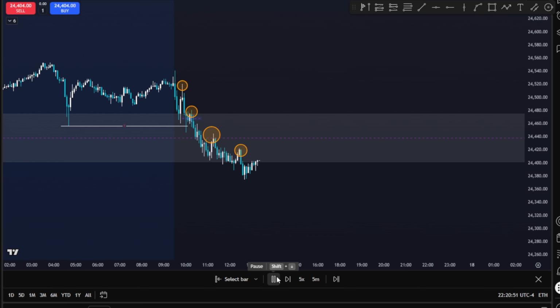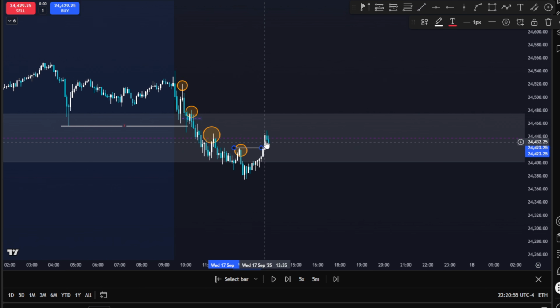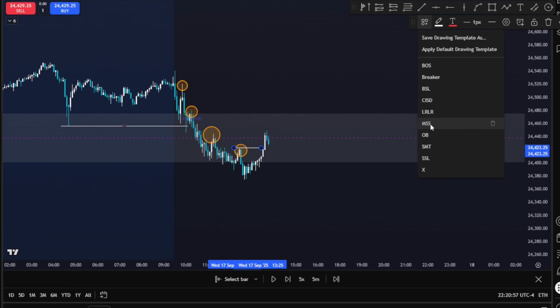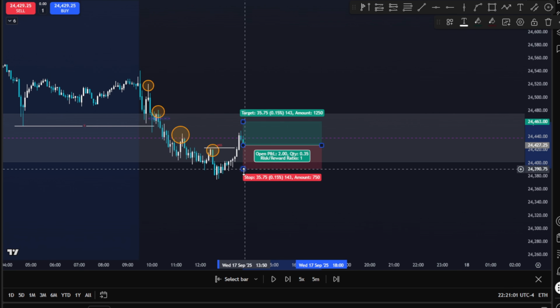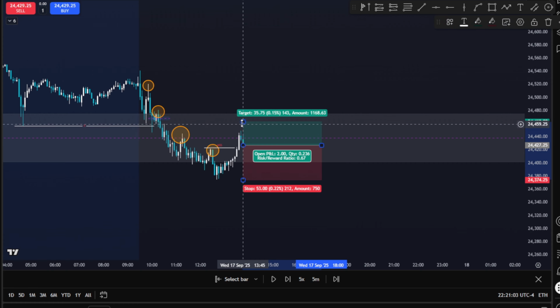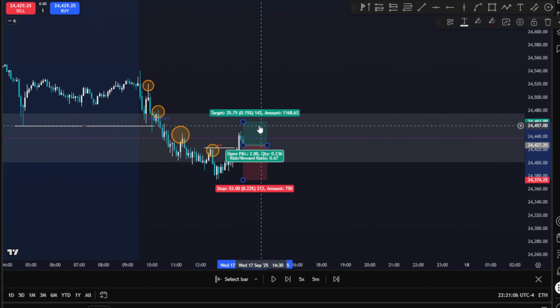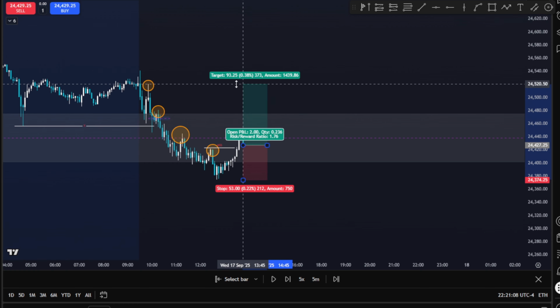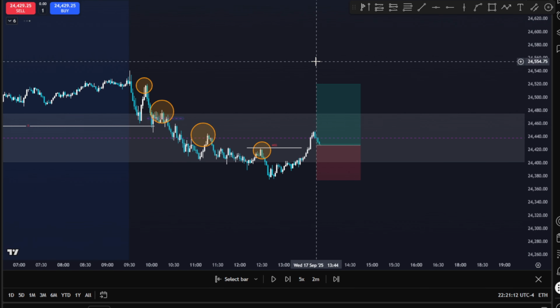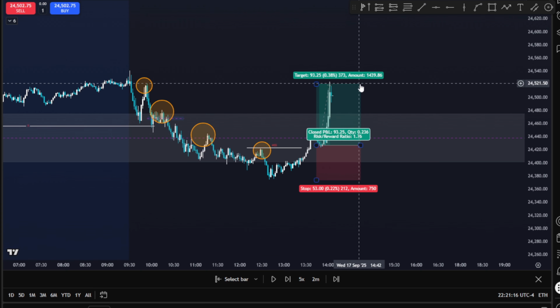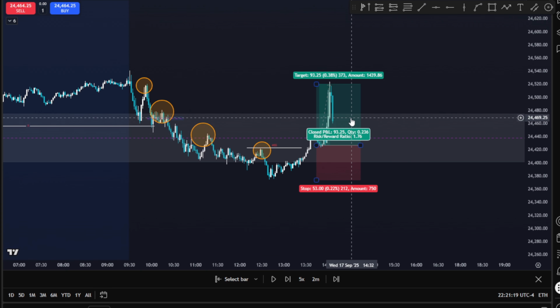Now we want to look for some sort of market structure shift, which we do get here. There's a clear shift in market structure in the 5 minutes. Okay, now we look for a long entry. Stop outside here. And then our target will be at this recent high, right? So we can take a look at the 2 minutes. We got tapped in, and here we go. It moved very efficiently, right? It moved very efficiently to our target, to the T.